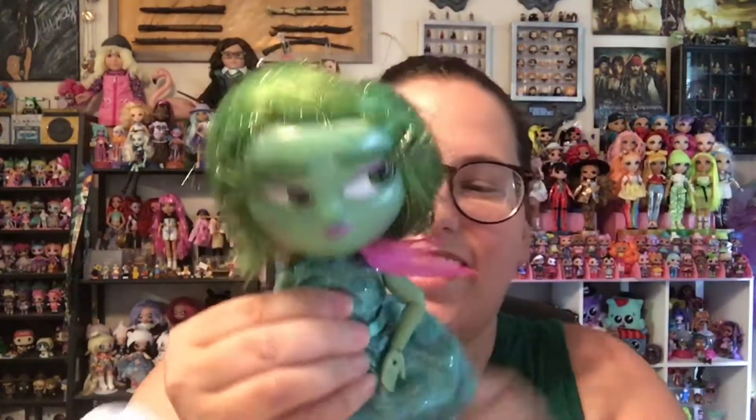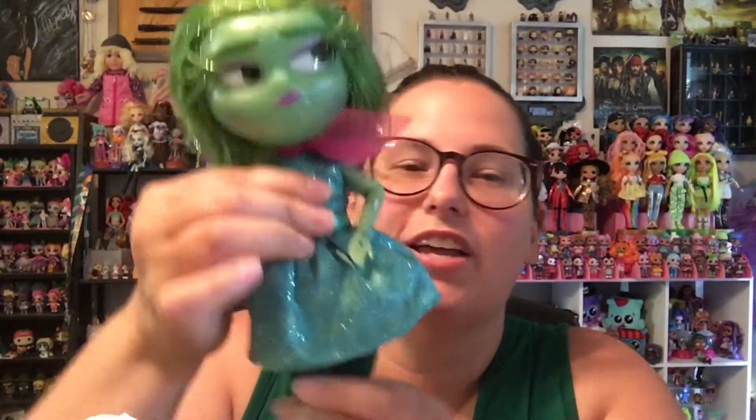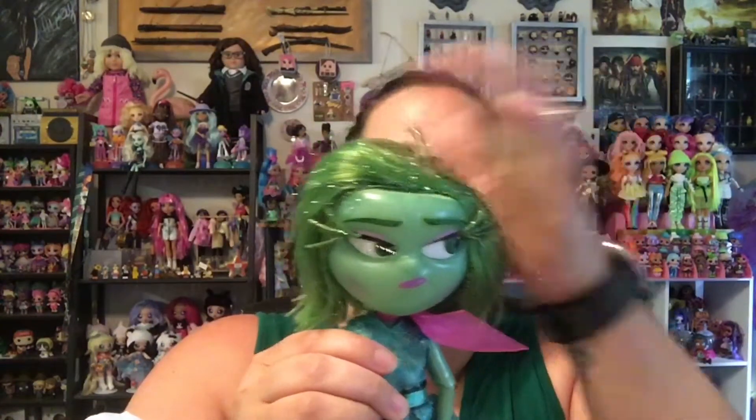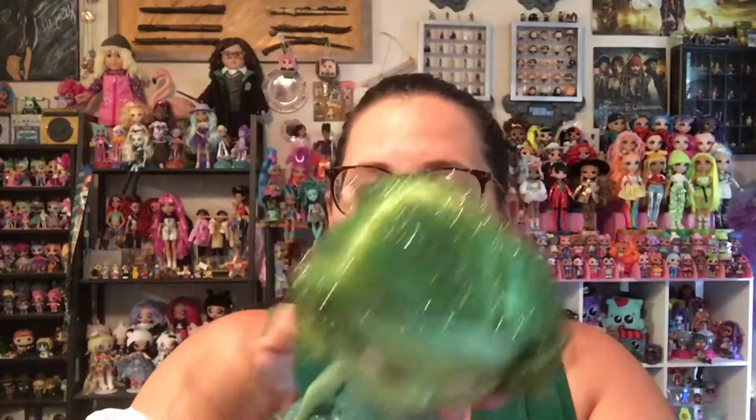I saw this and I love Disgust — she's my favorite character from Inside Out. And I thought this was super, super cute. I've never seen this before, and that look on her face, I just identify with that so much. I don't know who made this figure or what she's supposed to look like. Her hair is kind of crazy and kind of flat to her head, but she is adorable. And she was $3.50, so I picked her up.